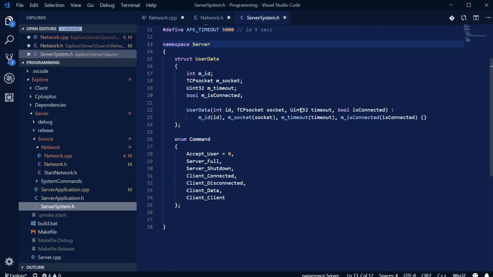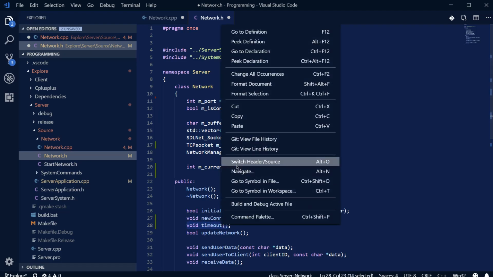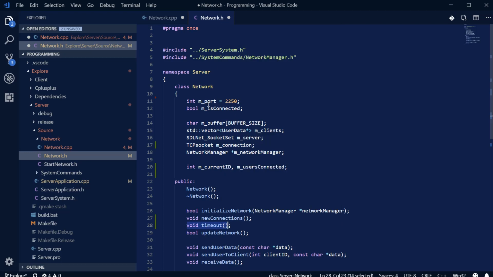How long have we had this timeout variable just hanging around, doing nothing? We've had it from the start because I knew we'd need it. So let's use it. Come on, let's get this void timeout going. Let's copy that. It's about blooming time we did.